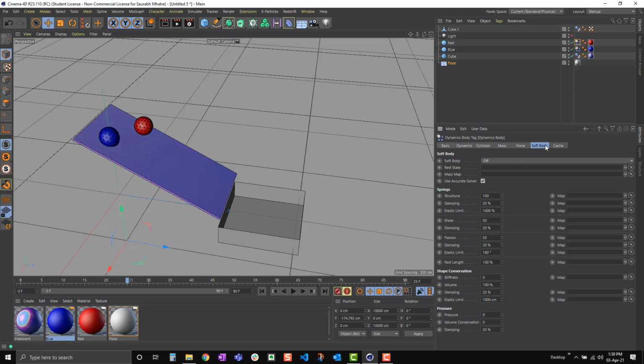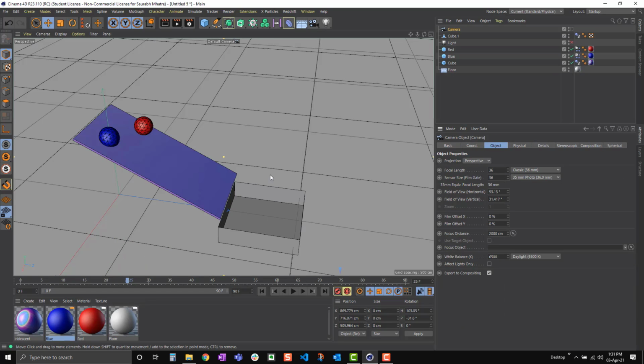And even within soft bodies, there are a lot of parameters which you can manipulate to try and model certain liquids with certain viscosities and so on. It's not like a direct value that you enter, but you have to keep changing a lot of these values in order to get the effect that you're looking for. Let's also add a camera.